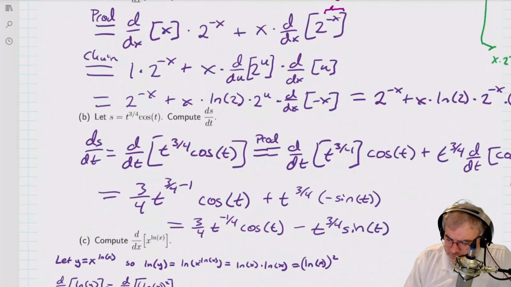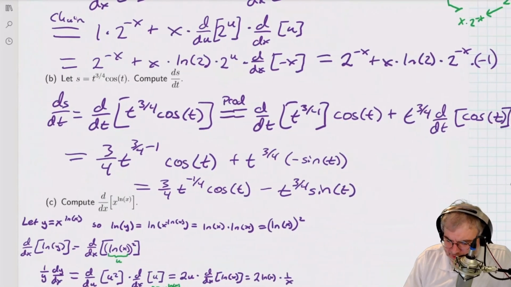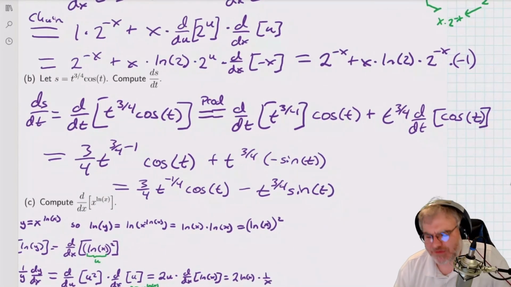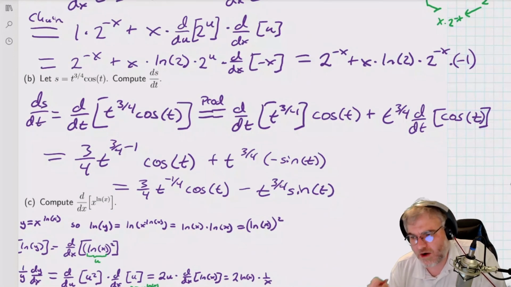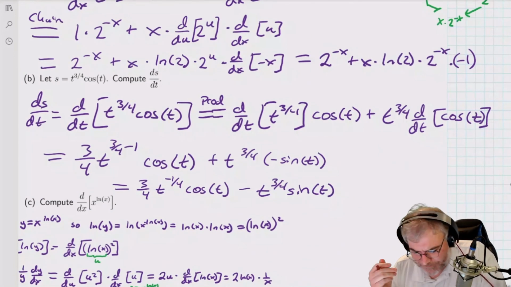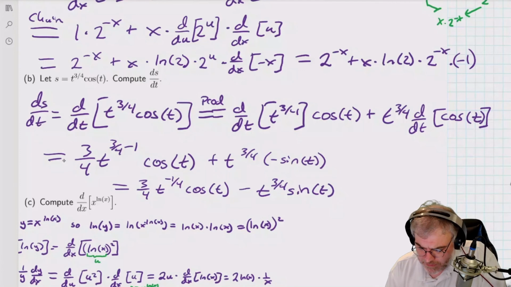All right. The second one looks mean, and the test has a lot of these, okay? So the test always has a bunch of these that look mean but aren't. This 2t to the 3, this is just a product rule problem. You have to recognize that this is just a product rule problem. And then you need to not mess up that negative sign.